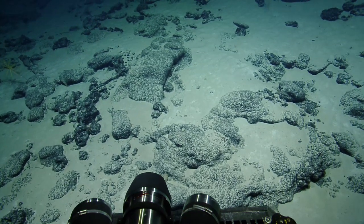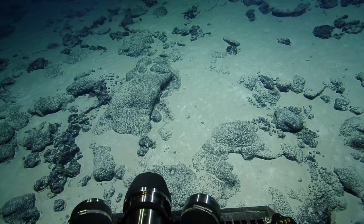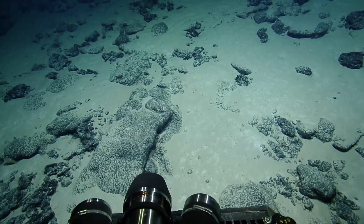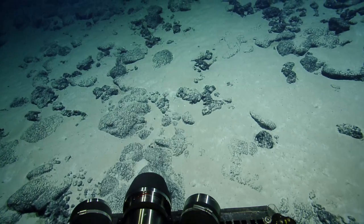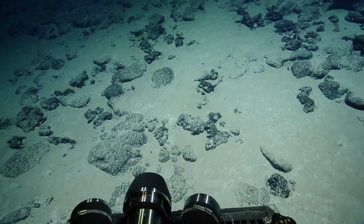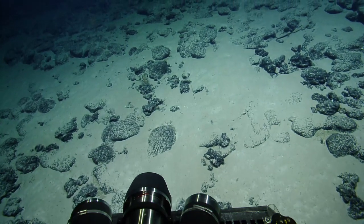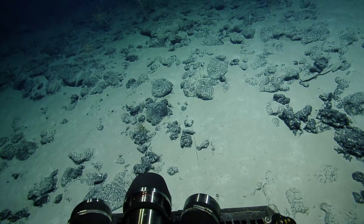I don't know. Or if not, what do I love the most? I love the scale worm. But I was surprised about how many dead bamboo corals we saw, right? Circle of life.